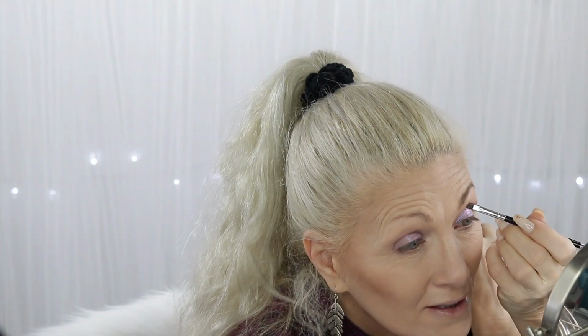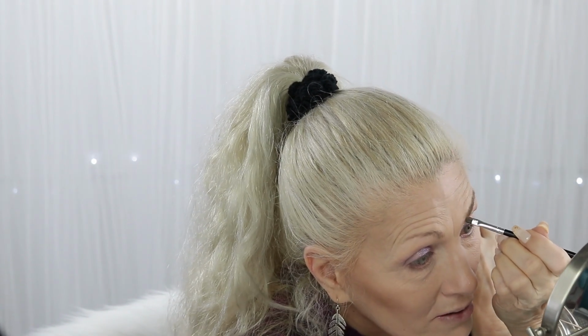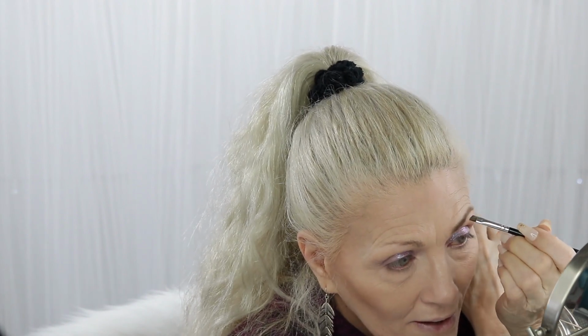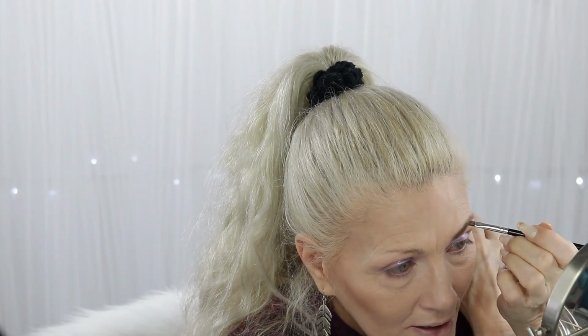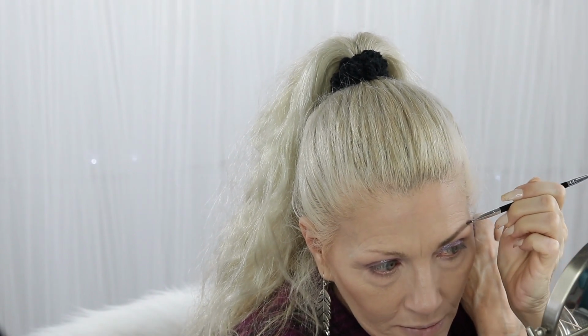This is also why I don't usually do my eyebrows on camera, because I don't talk. I mean, what's there to say? How I do it? I just follow the lashes. I mean the brows. Try to make the line at the top as straight as I can, the line at the bottom, and then just fill them in. I try to make my tail longer than it really is because I don't think it's long enough.